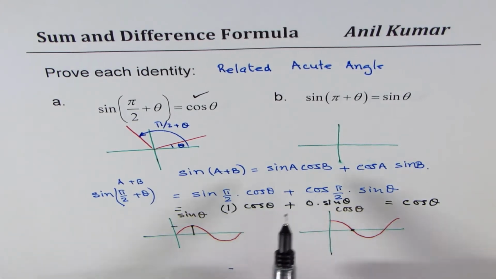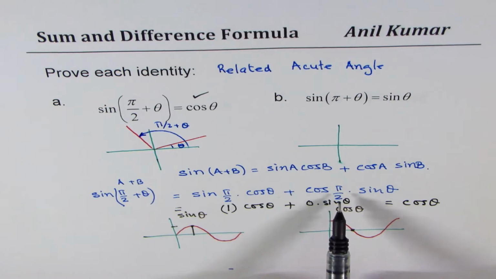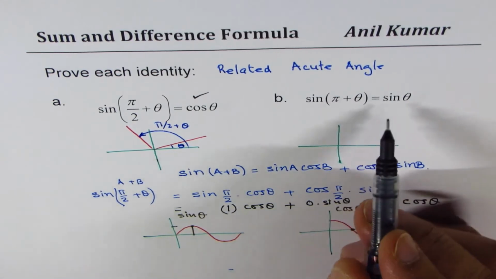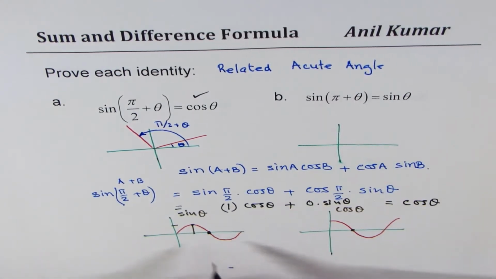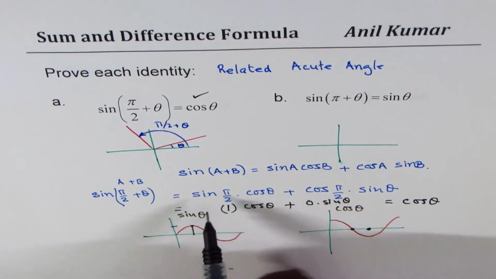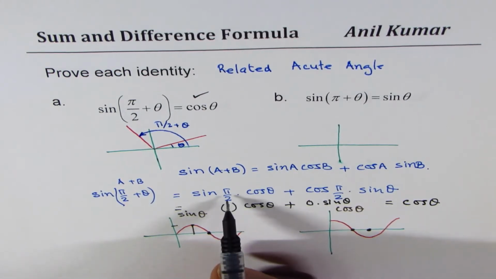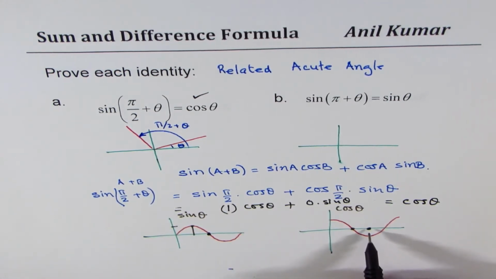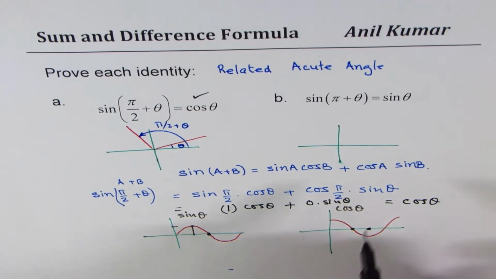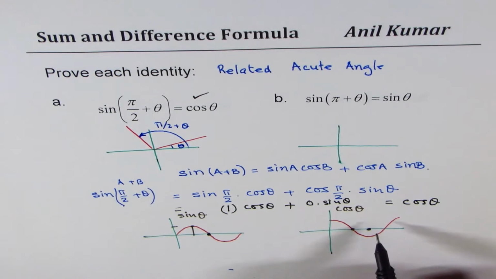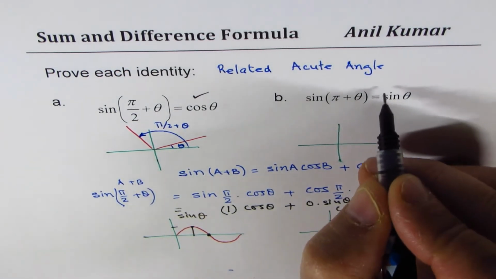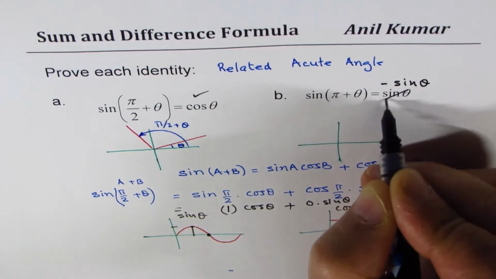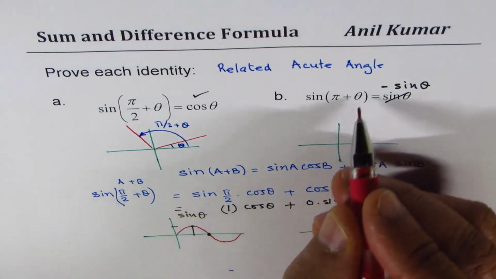You can apply the same formula here, expand, substitute the values, and you can prove that sine pi plus theta is equal to sine theta, right? Pi means we're talking about this value, correct? So if pi by 2 is replaced by pi, the first term will be 0. In the second term, cos pi will be equal to minus 1. And what we are going to get actually is, this is kind of wrong. It should have been minus sine theta. So let me make this correction and let me do it. Okay, sorry for that typing error.